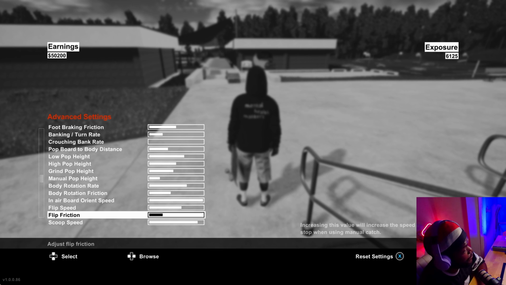It feels pretty good. Flip friction controls how fast your foot stops the board while flipping. And if you have that up too high, he's going to catch the board way too soon, and you kick the deck out from under you a lot. When I turn it down to about here, this is what, 5 away from the bottom? Yeah, that was 5 away from the bottom. That's where I turned mine to, and it started to play perfectly, extremely smooth.